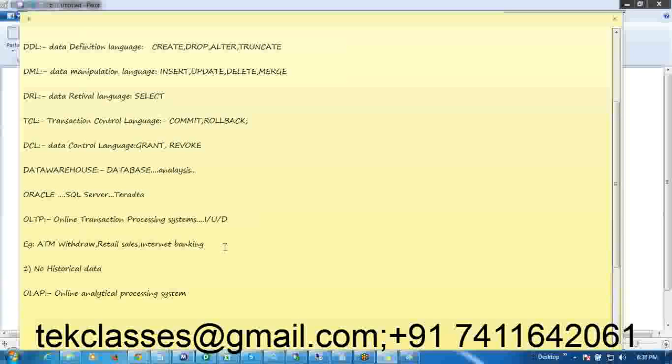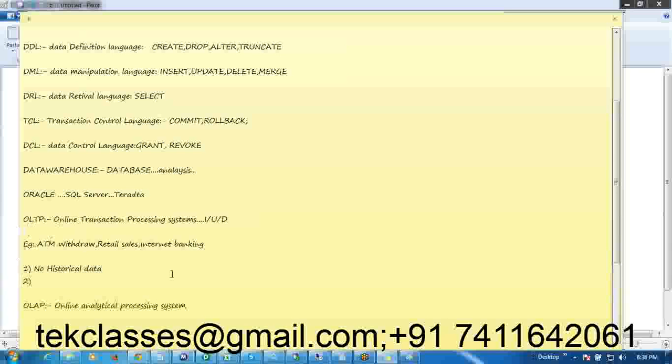A practical example is your ATM application. When you take a mini statement, you hardly find more than the last 5 or 6 transactions, but you will not be able to find the transactions you made last year or the year before. So the historical data is not available, and we cannot carry out analysis on the OLTP application.